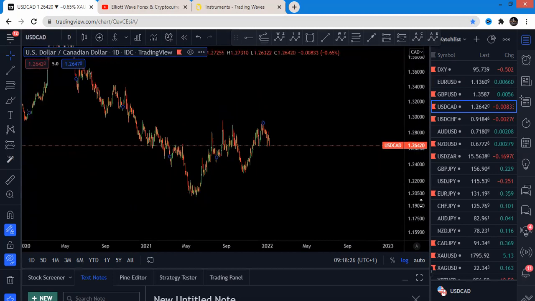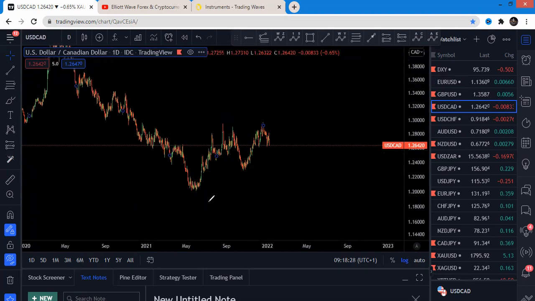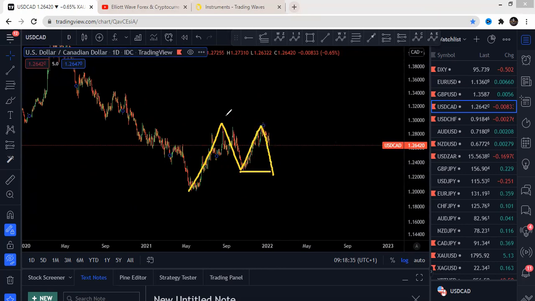Now, if you look at US dollar CAD, there's a move to the upside here. We've got 3 waves down, and we've got 3 waves to the upside. There's a possibility for 5 waves or 3 waves to the downside to come and make this structure, after which we're going to have something like this. So for now, as far as US dollar CAD is concerned, we are looking for this to come back around this level. So any continuation pattern set up to the downside here, as far as the US dollar CAD is concerned, we can look to take that.